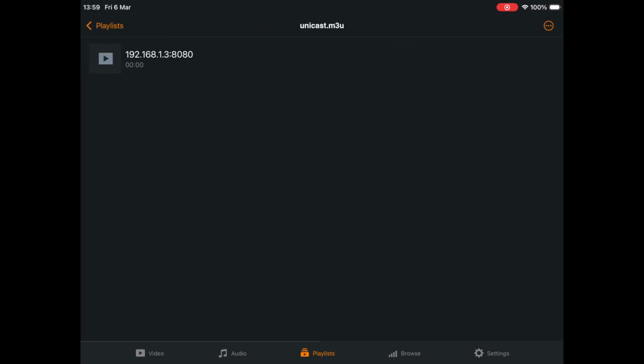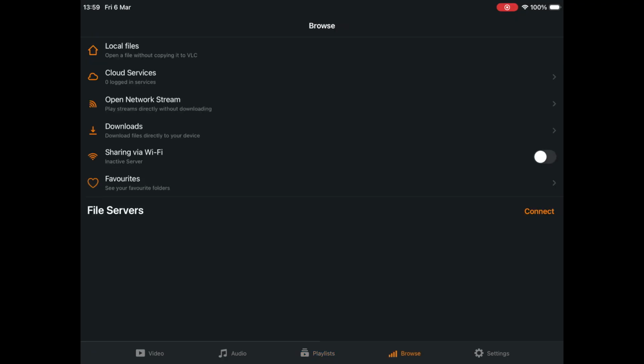Give it a second. What you'll see here is the link, which shows you the IP address and port of the computer running the ffmpeg stream. You can just click this and it will start the playback. You can also go to Browse. If you want to use an M3U, you can come to Browse, Open Network Stream.